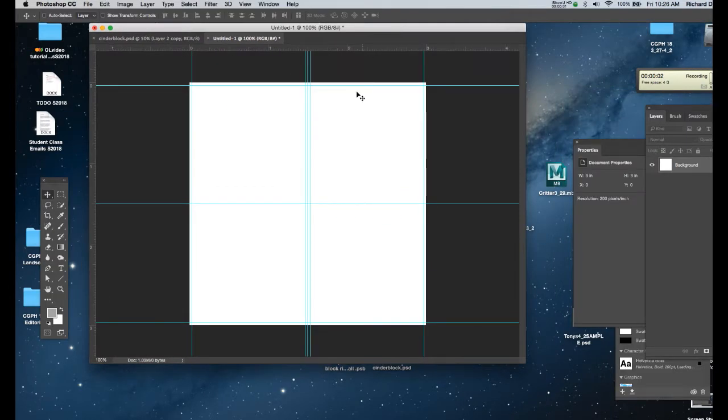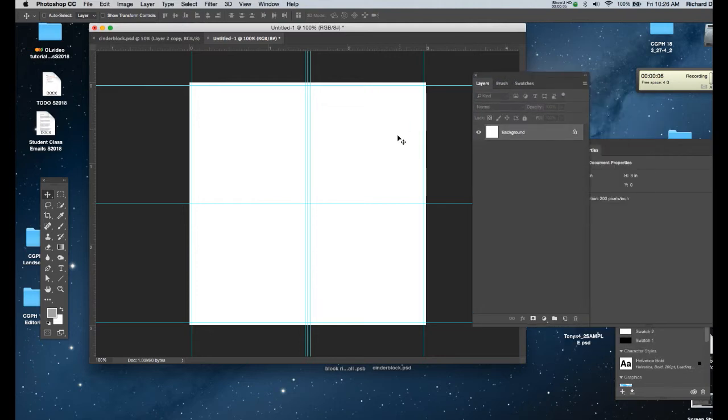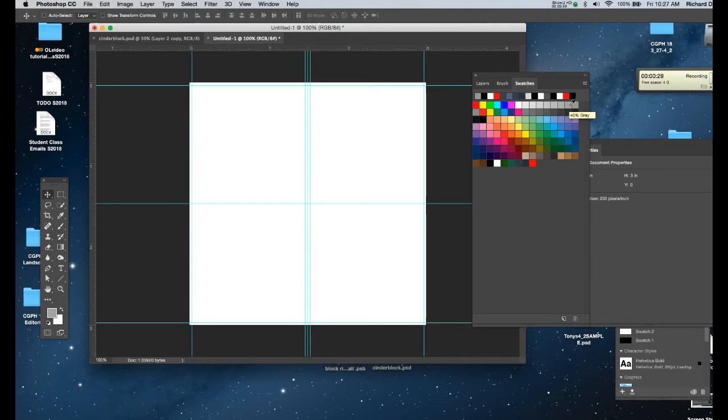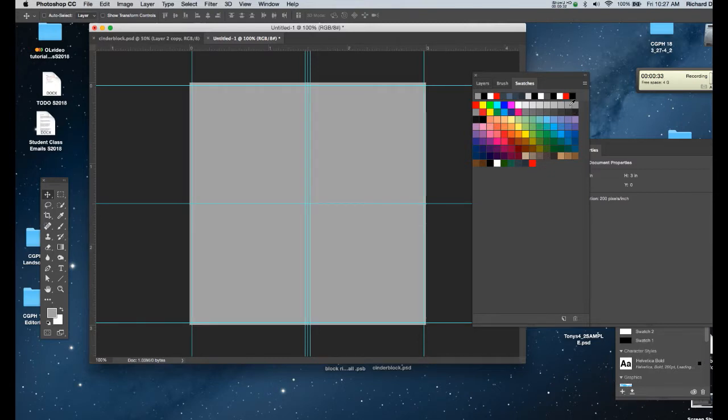Now I'm almost finished dropping the guides in, but what I'm going to do first is put a middle value gray on this first layer, so that you'll see the guide configuration a little bit more clearly. And I'm going to drop in the last 2 horizontal guides so you can understand the placement and the measurement a little bit clearer. So I'm going to go to my swatch menu and get a middle value gray. I'll try 40%. I'll hit Option Delete to fill that.